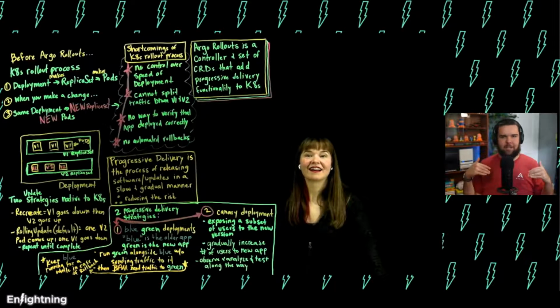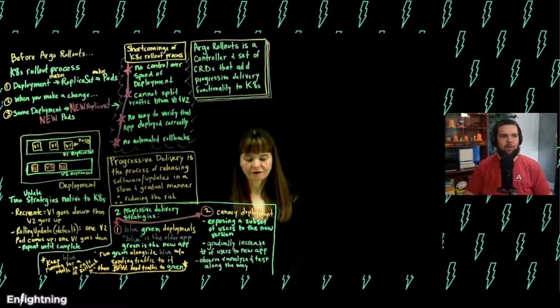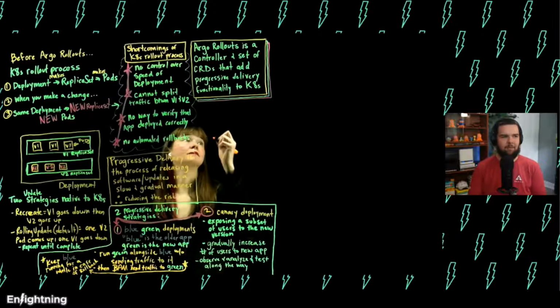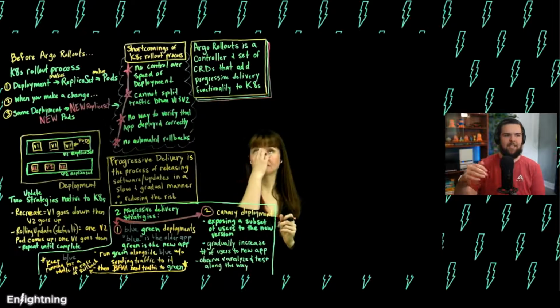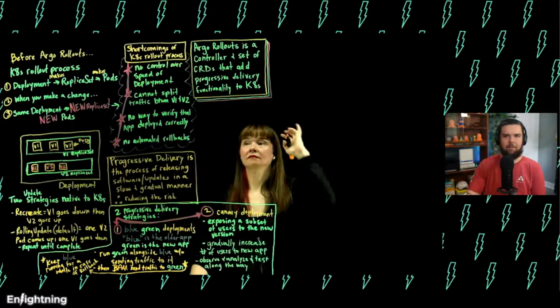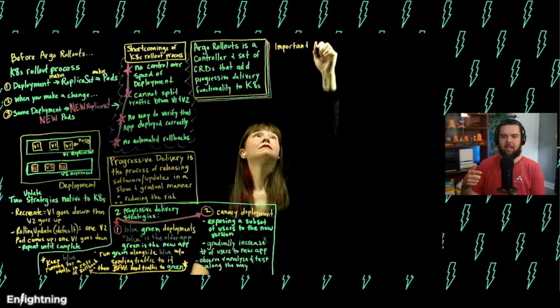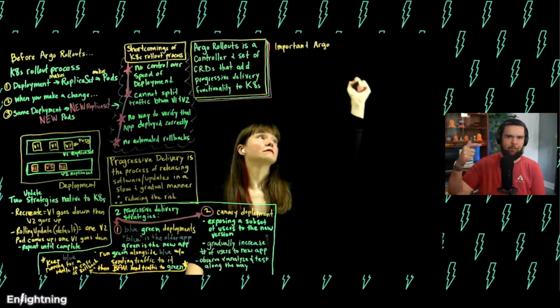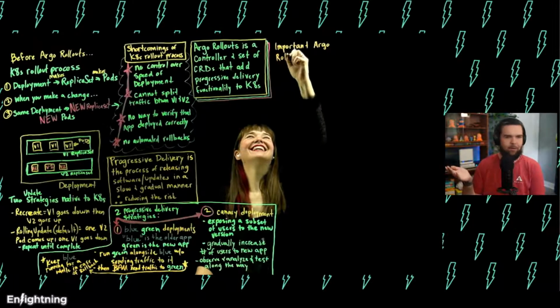We don't have to go into too much depth there, because what most people are going to be interacting with is the rollout custom resource and the analysis template custom resource. So we'll start with rollout, because that's the most fundamental piece here. The rollout CRD is a drop-in replacement for the deployment manifest. So if you're already running a deployment, you can swap that out with an Argo rollout resource. I guess it's a rollout resource that's owned by the Argo group.